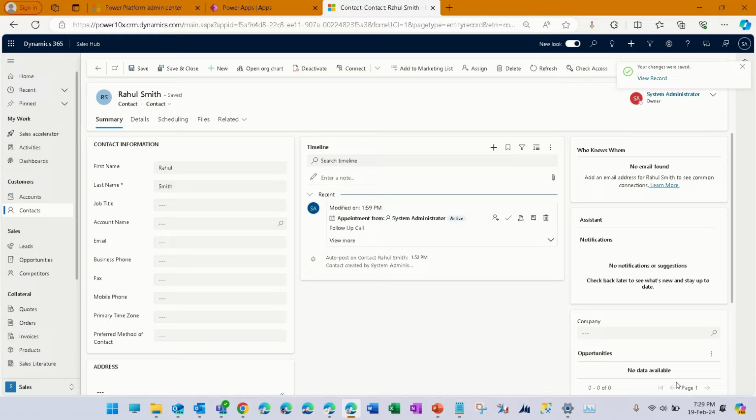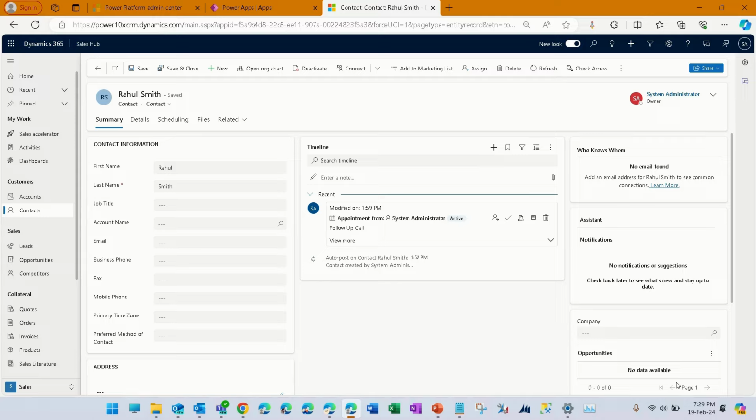You can create phone calls if the customer called in or you called out. The emails you are sending and receiving from the customer, everything is getting tracked. So this is all done with the timelines, like how you're communicating. Once communication is built, you fill in all the necessary information from the customer. Then we go ahead and add the customer to a lead. The customer called up for something. Rahul Smith called up to purchase the product or get the services.